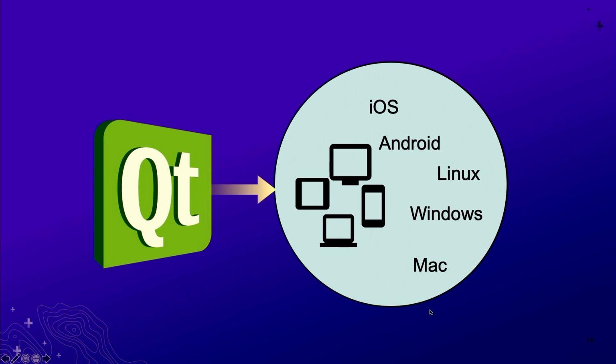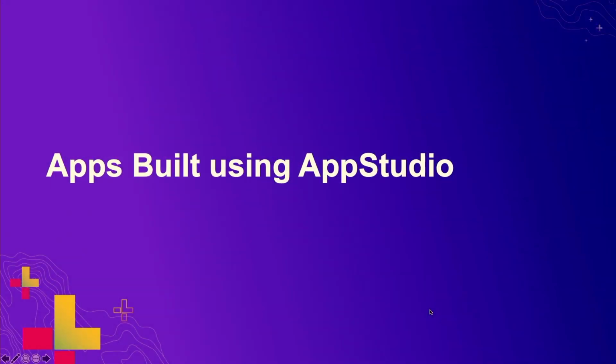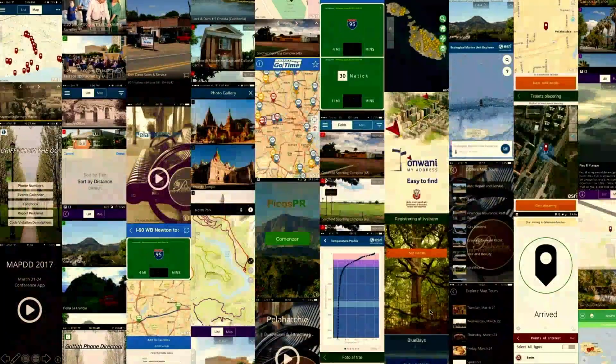So this is a very powerful concept and something that we've proven to be successful, and others have proven it as well. And I'm going to now talk about some of the apps that are being built using AppStudio to give you an idea of what maybe you can build. Maybe you're not sure what app your department or organization needs at this time, but hopefully this will inspire you from what others are building.